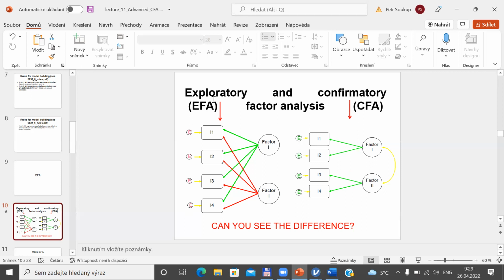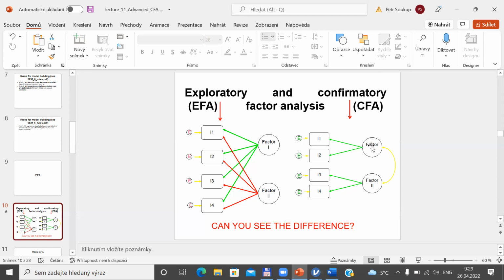In comparison to EFA, in confirmatory factor analysis, or CFA, for the next discussion, we have a strong assumption that the first factor is based only on the first 2 indicators. There is no link, as you can see, from factor 1 to item 3 and item 4. We call these cross relationships cross loadings.